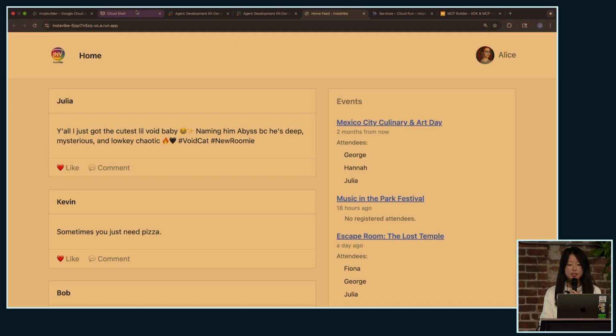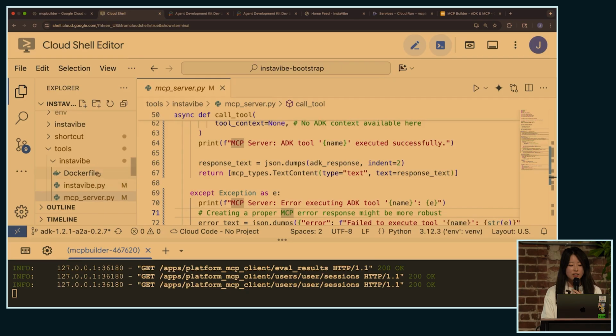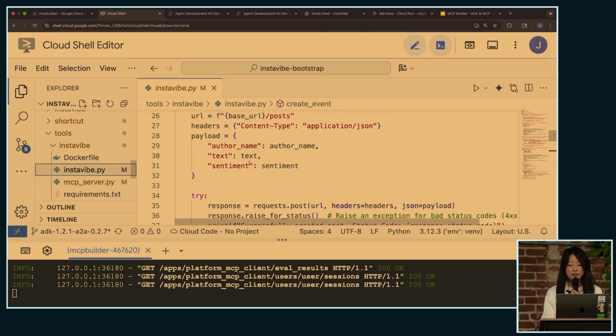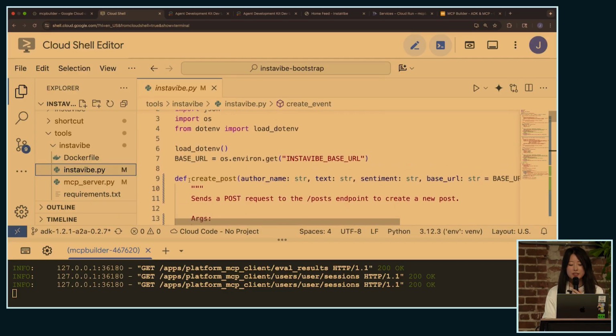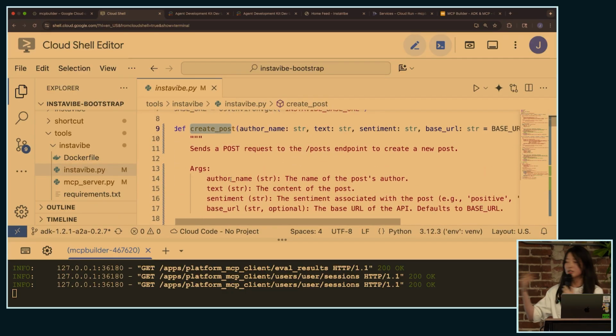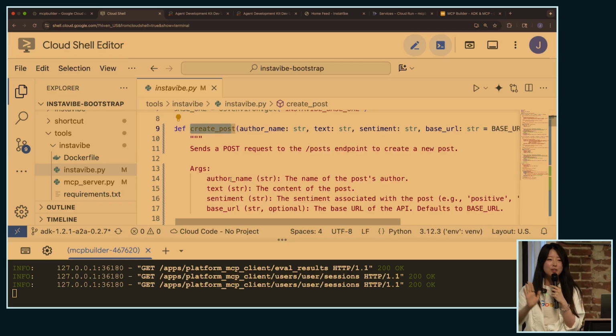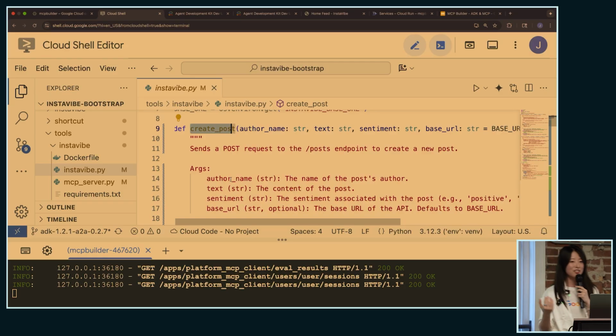So how I do it is, on the MCP tool side, firstly, I'm going to define this creating post. For those of you on the back, don't worry, I'm going to share the code at the very end, so you're not missing out if you couldn't see the whole code. I'm going to just share the logic.